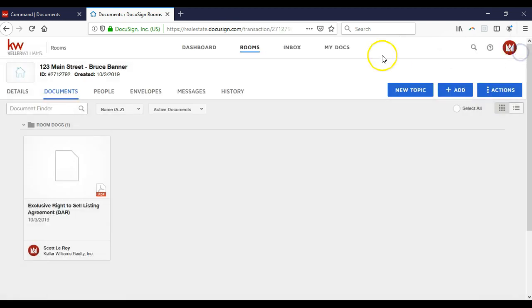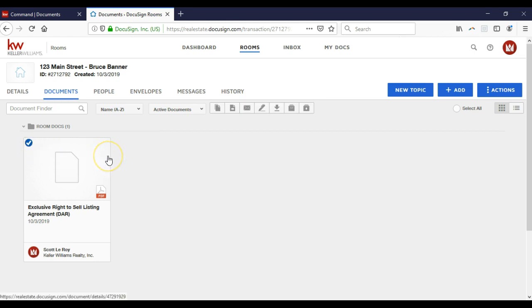All right, but if you want to go through and you actually want to edit everything, all you'd have to do, so if you notice when I click on it, it just kind of blows it up and gives me a couple options. All right, but it doesn't allow me to edit it. What we want to do instead is put our cursor up here at the top left and put a little dot inside this circle up here so we can have a check mark on it. All right, so now we have the blue dot, we've got the check mark.